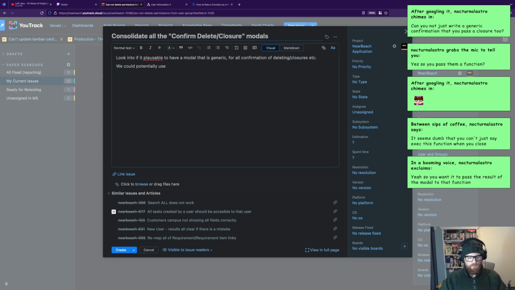We could potentially use events for both yes statuses and no statuses that will trigger the appropriate functions outside of the modal component.